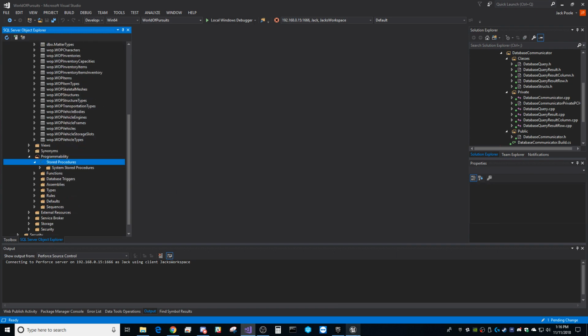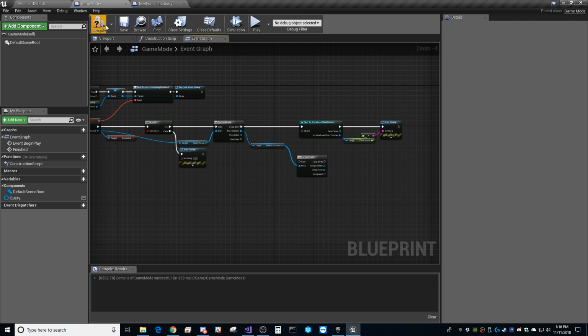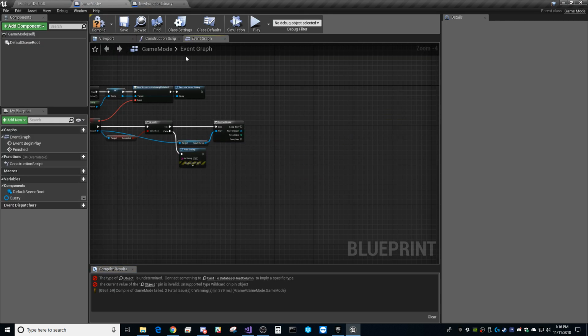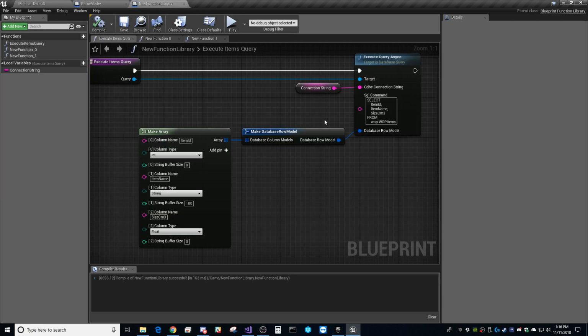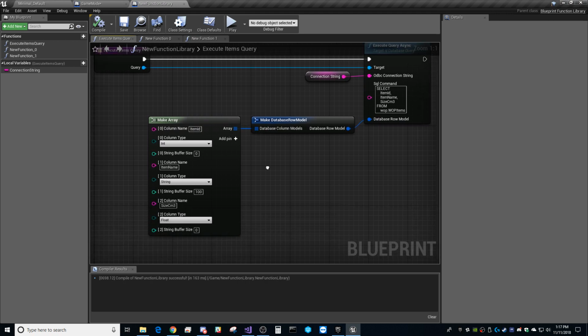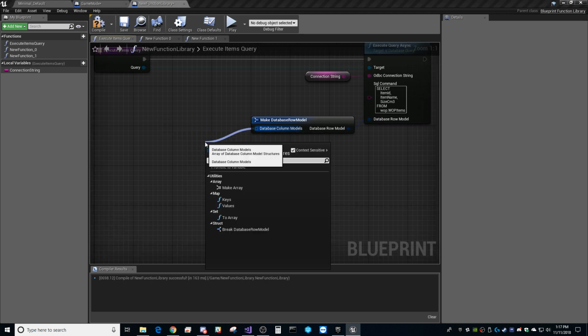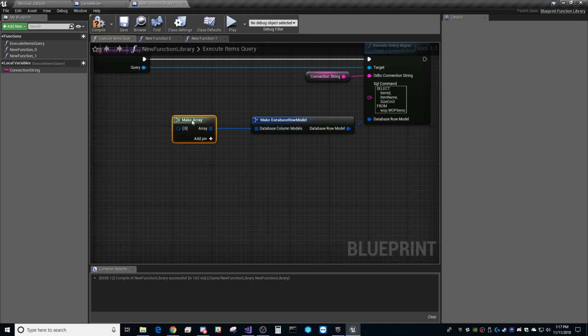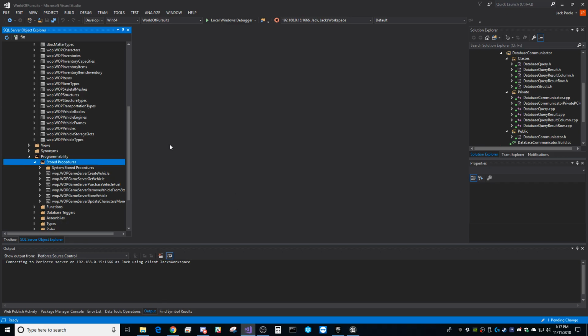Stored procedures. Let me show you guys how you can do a stored procedure. Okay, so you don't have to have a database model. This can also be null. In my case, though, this stored procedure that I'm going to use returns, I think, 3 things, maybe just 2 things.